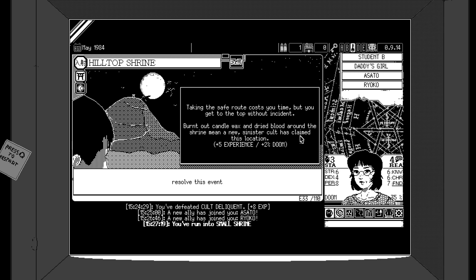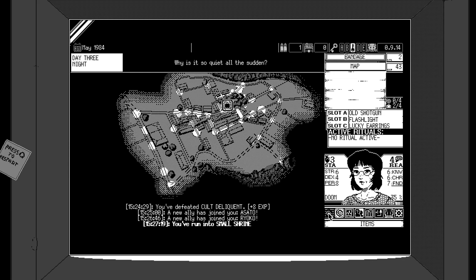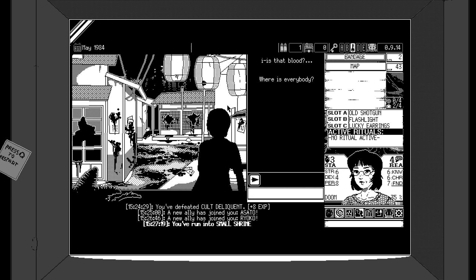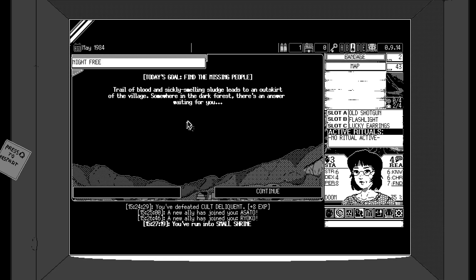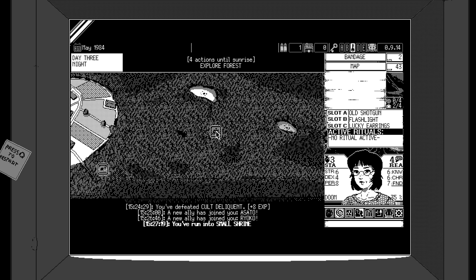Burnt out candle wax and dried blood around the shrine mean a new sinister cult has claimed this location. Why is it all so quiet all of a sudden? I don't know! Where is everybody? I don't know! Trail of blood and sickly smelling sludge leads to an outskirt of the village, somewhere in the dark forest. There's an answer waiting for you. Very well then.